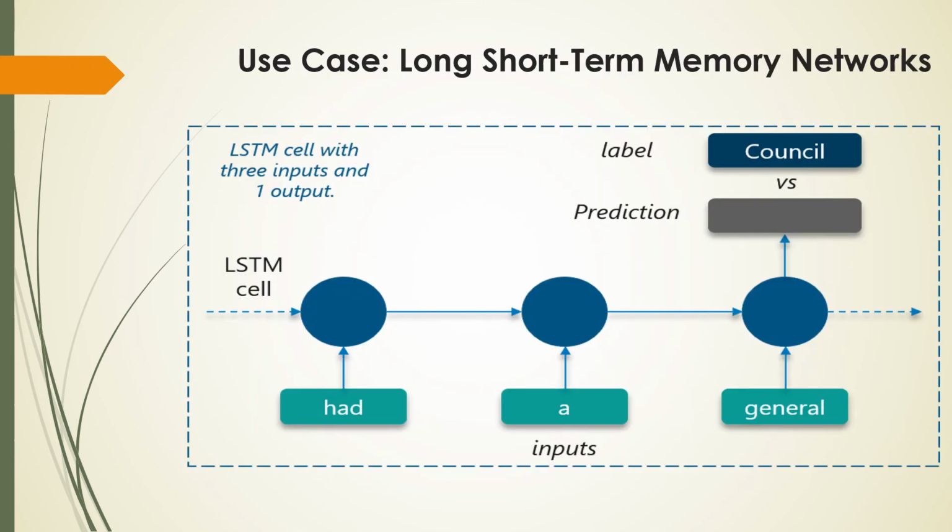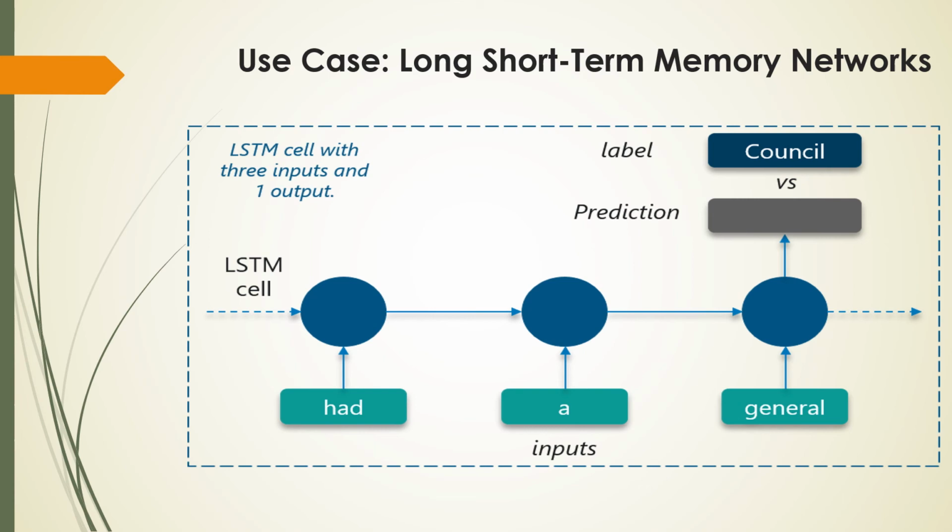Here we are using a use case for the long short-term memory network. The use case we will be considering is to predict the next word in a simple sample short story. We can start by feeding an LSTM network with correct sequences from the text, three symbols as input and one labeled symbol. In the diagram you can see there are three symbols: one is ahead, second one is a, and third one is general.